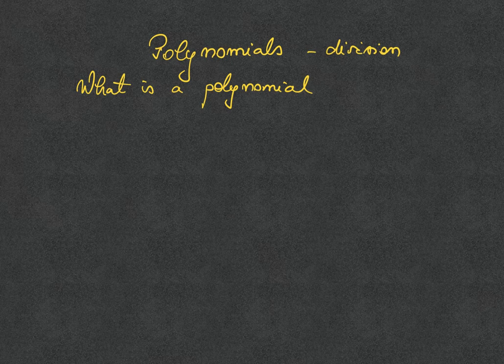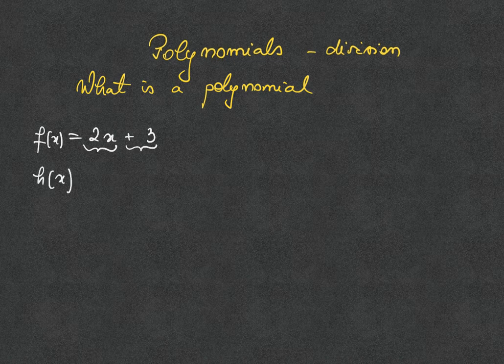You've met polynomials before, but maybe did not call them as so. One polynomial is, for example, 2x plus 3. It contains two terms. Term 1 is 2x and term 2 is 3. We call it a linear polynomial. It is a function indeed. If I put f of x equals, it's a function, but it's a special type of function which we call polynomials. We met a polynomial of degree 1 because the highest power of x is 1.